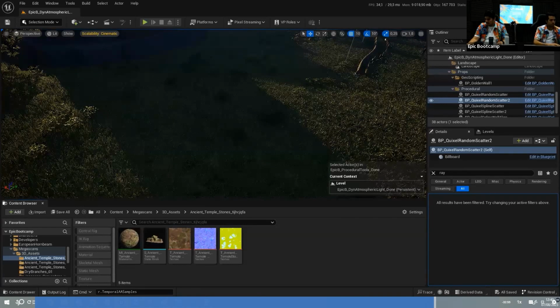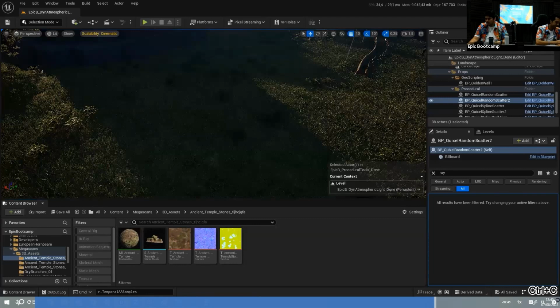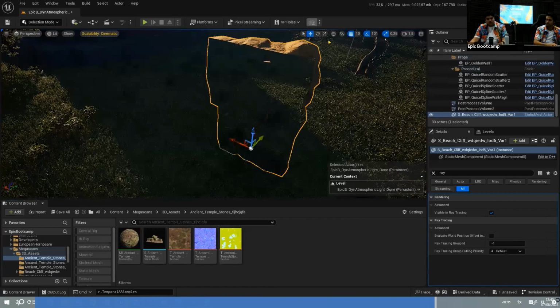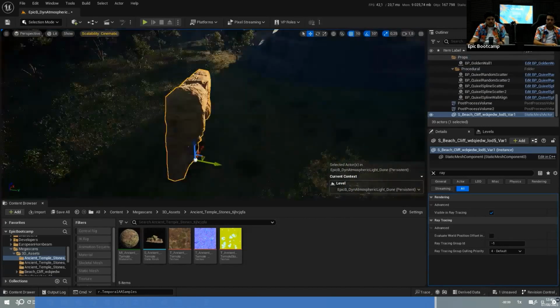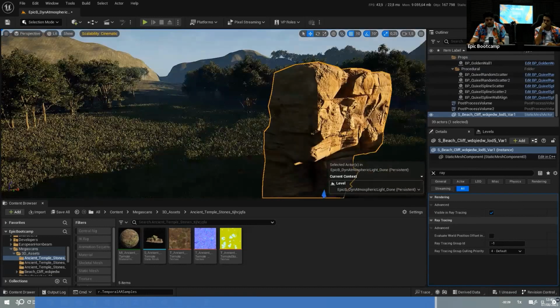This one, for example, I'll bring this one in on Nanite and click and drag. Okay, so this is my asset. It's actually downloading right now, so let's give it a second.